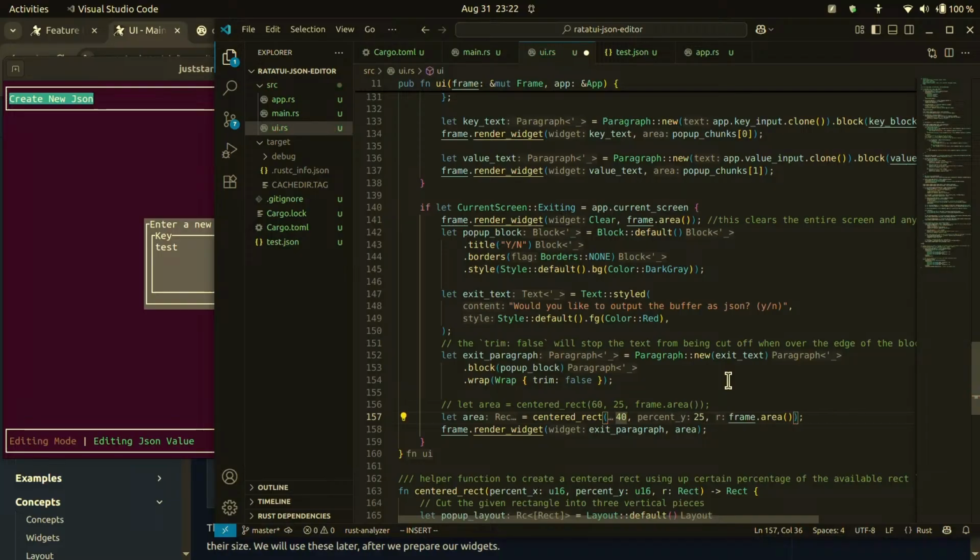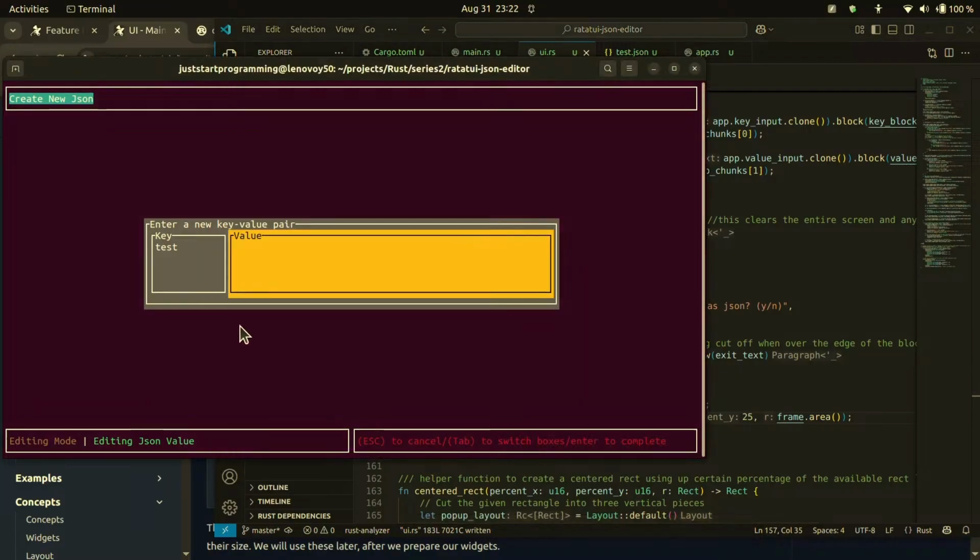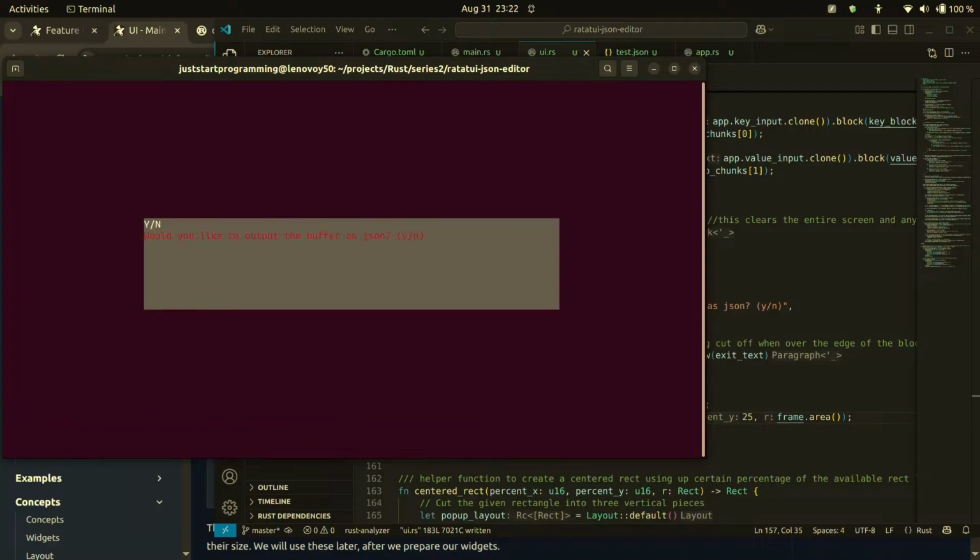How about that? Enter, quit. So this is the same size as the previous pop-up.